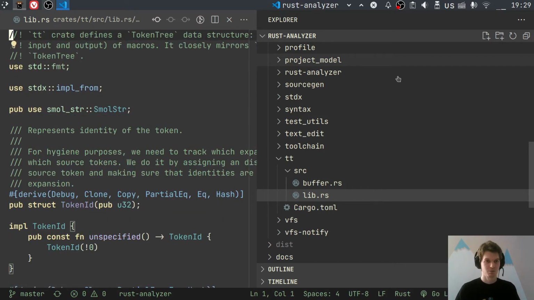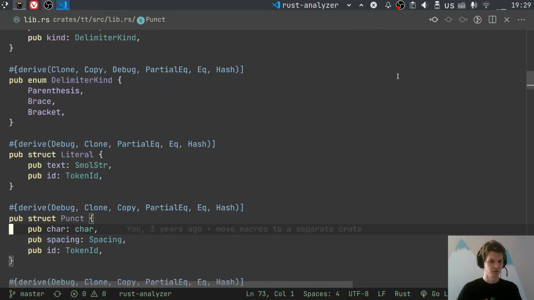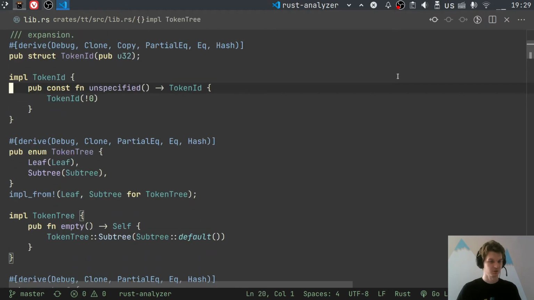Token trees are defined in the TT crate, and they describe the interface to macros. Basically, token trees is what macros in Rust Analyzer consume as input and emit as output. And a token tree is a relatively simple thing.